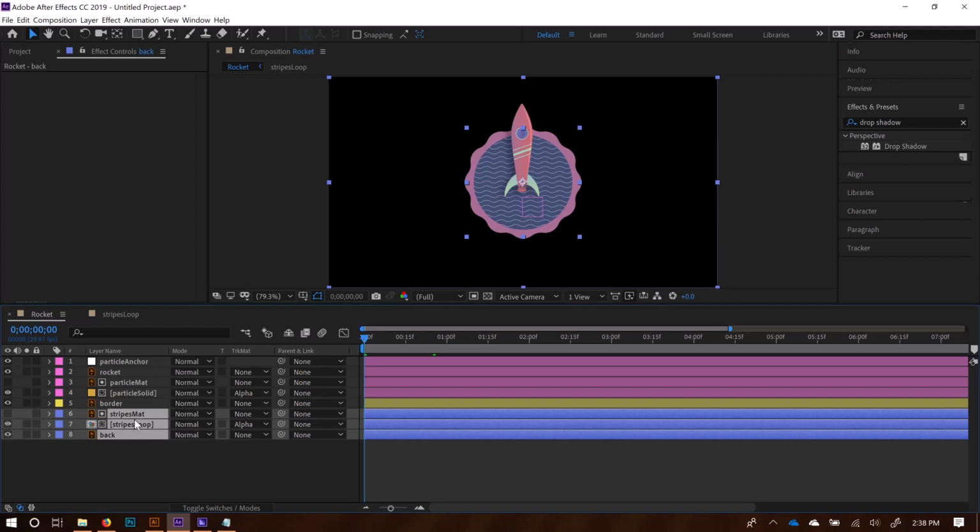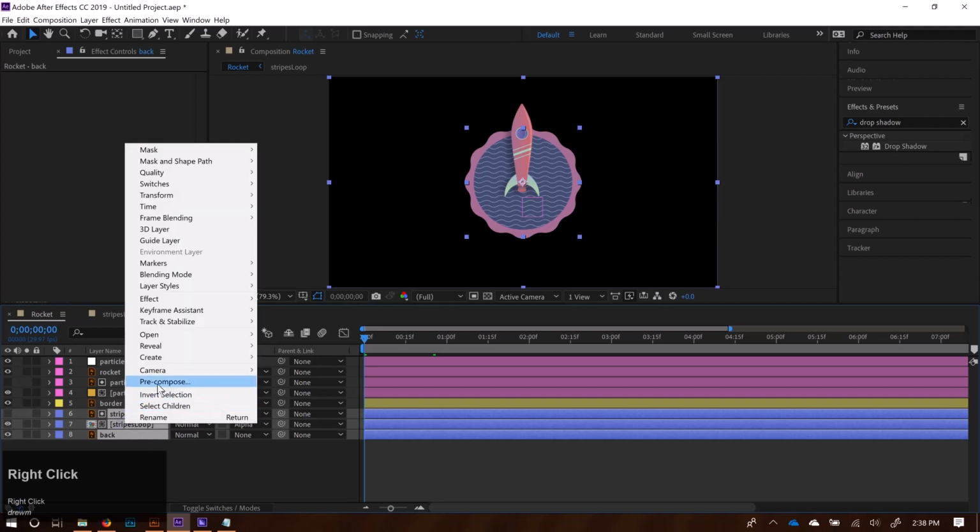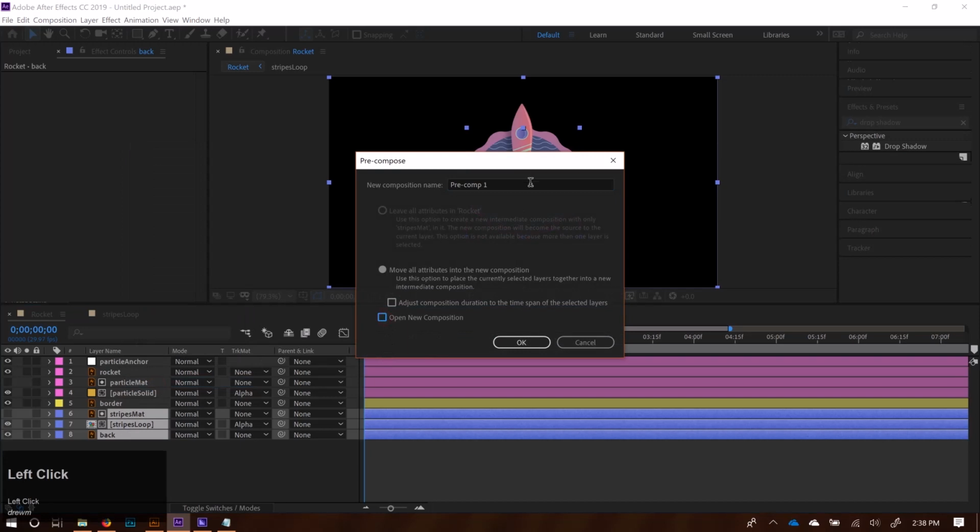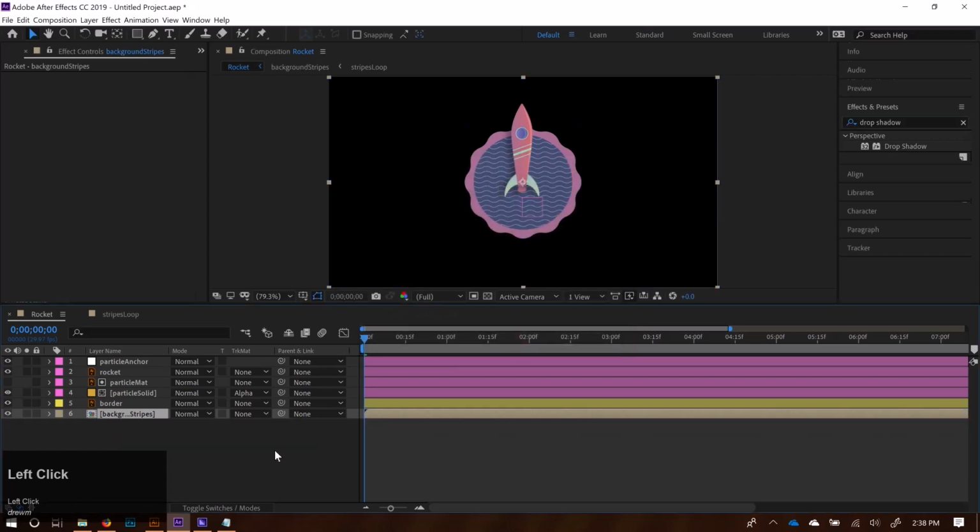So I'm going to pre-compose these: right-click, pre-compose. I don't need to open this. We'll just call this background stripes, and again, being consistent with capitals. Okay, so there's one, and now it's created this sand color.